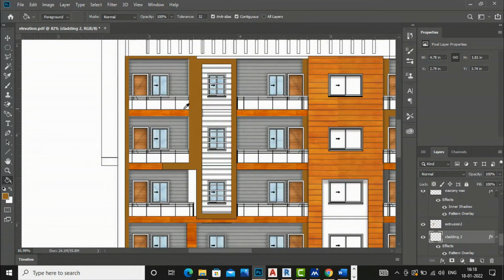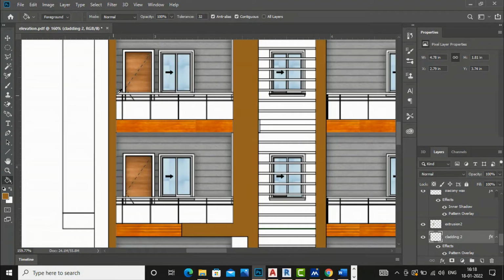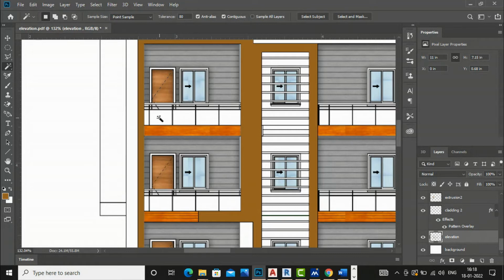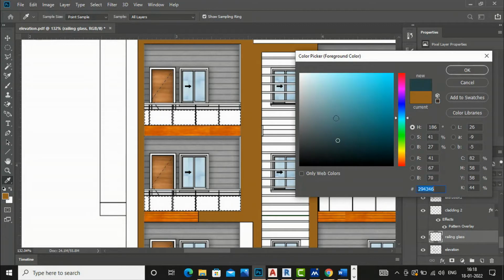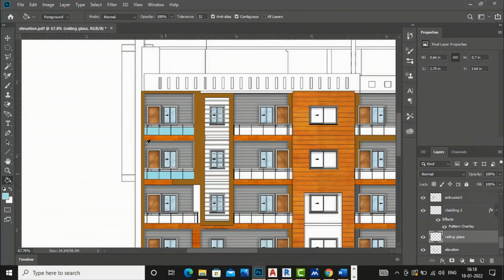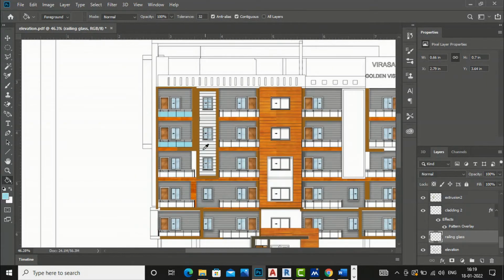Now we are applying the same glass material, and if you want a railing here for this boundary, some lines are coming here. So I am going to first select my elevation here and select this railing here. I will show you one, and you can apply it to all the others. So I am going to apply any layer here. I will name this railing glass, and you can apply any light blue here. Press G here, Control D. So I want this color only. We can do the same for the rest of the railing.